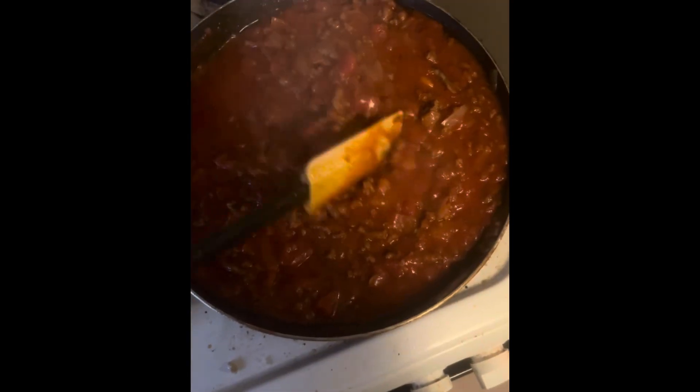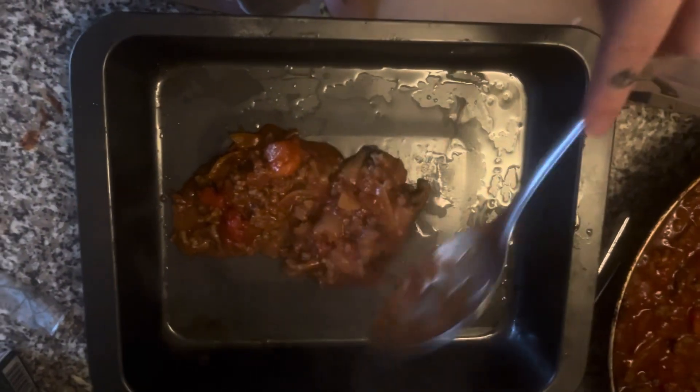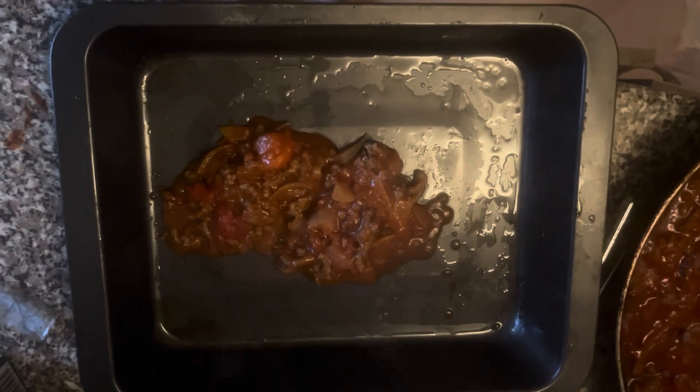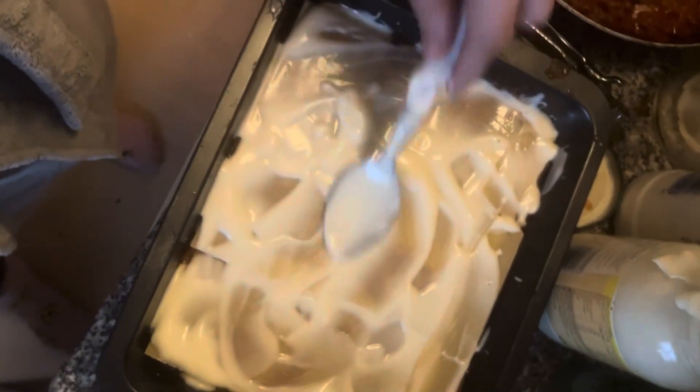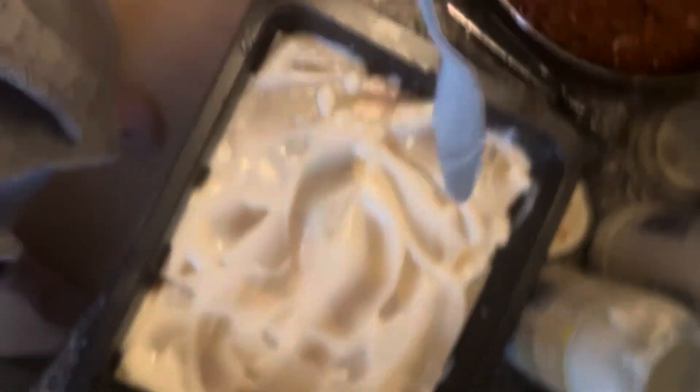When you're making your own lasagna, you can literally put any spices or seasonings that you prefer — it doesn't have to be any specific ones. You don't have to follow my recipe exactly, you can do your own as well. This is just how I made it and it was delicious, so if you want to give it a try, as best as I can you can see what I used in the video.